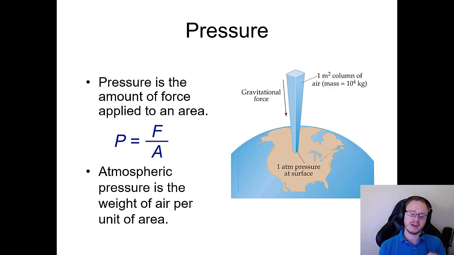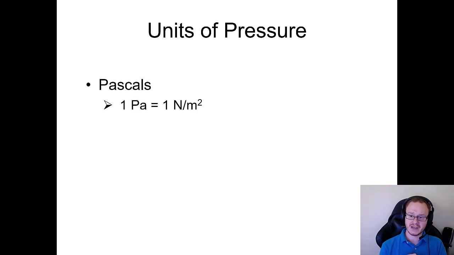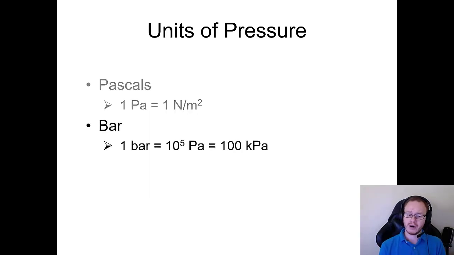Unfortunately, one of the minor hiccups that we encounter when we study gases is dealing with units of pressure. When gases and pressure were studied, it was done by a large number of scientists at almost the same time, and when they published their results, they often had their own unit that they used. We'll start with the first official SI unit, a Pascal. A Pascal is 1 Newton, a unit of force, per meter squared, an area. Because a Pascal is so small, a very, very tiny unit, we commonly scale it up into a bar or a kilopascal, 1,000 pascals.